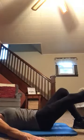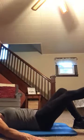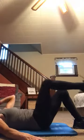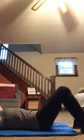Twist, extend 6. Getting those obliques in there. Twist and stretch 7. Twist, extend 8. Twist, extend 9. Now on 10, you're going to release that foot down. We're going to reach overhead for those weights.